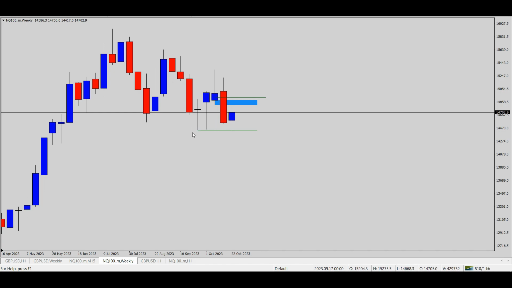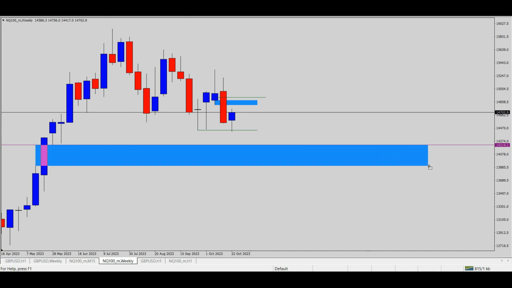On the sell side, I was anticipating this equal lows, and I also outlined this area right here, and also this particular fair value gap. So in case price wants to run, because mind you, we're trading the Nasdaq and anything can happen, and when trading futures markets, the market can decide to rally aggressively in one direction. So I wanted to be more cautious and proactive, so I itemized this particular fair value gap. This equal lows right here was also on my playlist, and I was looking at that in time.